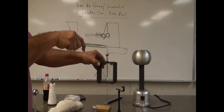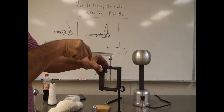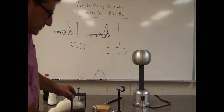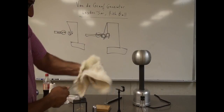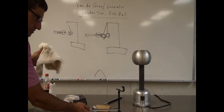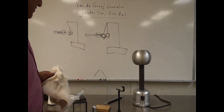How about here? If I bring it close to the Leiden Jar, does it separate further out? Yeah, it maintains its separation, and it even goes up a little bit more. Let's try that again - rub it a little bit more, bring it close. You see how it repels? Bring it close - it repels. So this has the same charge as the Van de Graaff generator.